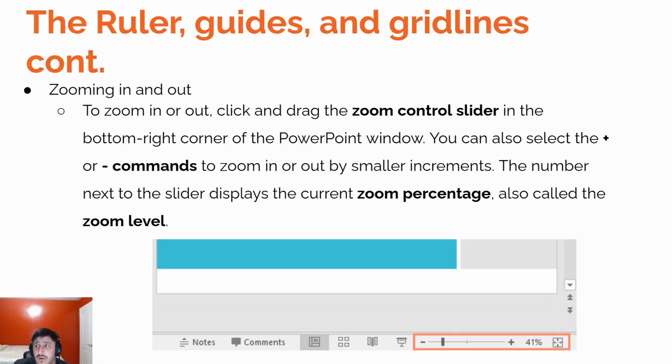Given that, what sort of commands, what category of commands, do you think we could find in our File tab, everyone? Let's give it 2 minutes to really think about.